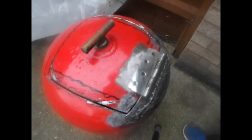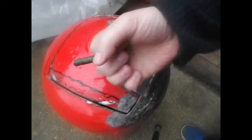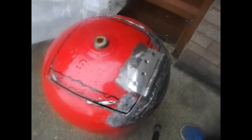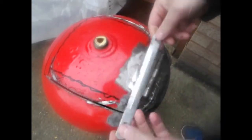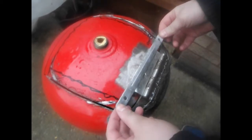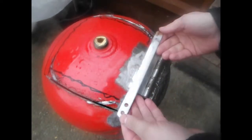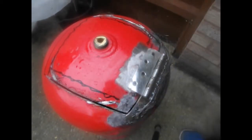Alright, so this morning the weather is absolutely crap, but I've got this thing which I think might make a good handle. It won't go in there, it's somewhere, well, where is it? Out there maybe, but we'll worry about that a bit later. But I also found another one of these things here which I think I'll do just to even it out. So I'm going to do what I can with the weather because it's a bit wet as you can see, and windy, so I've got to try and at least get this tacked on here if I can.